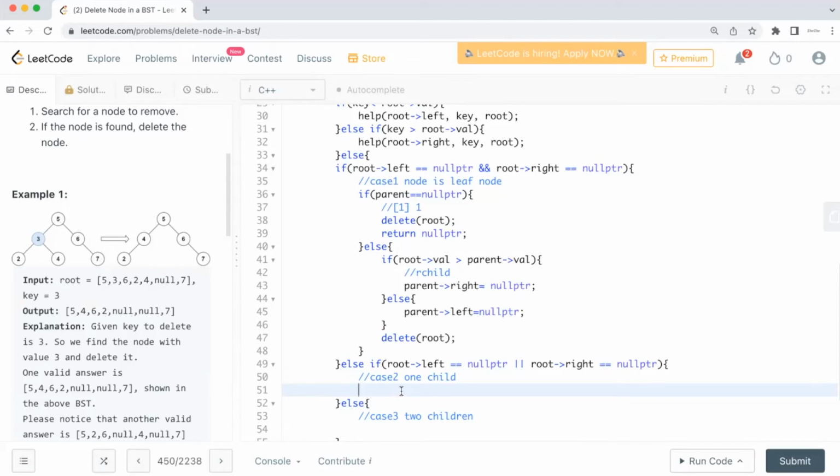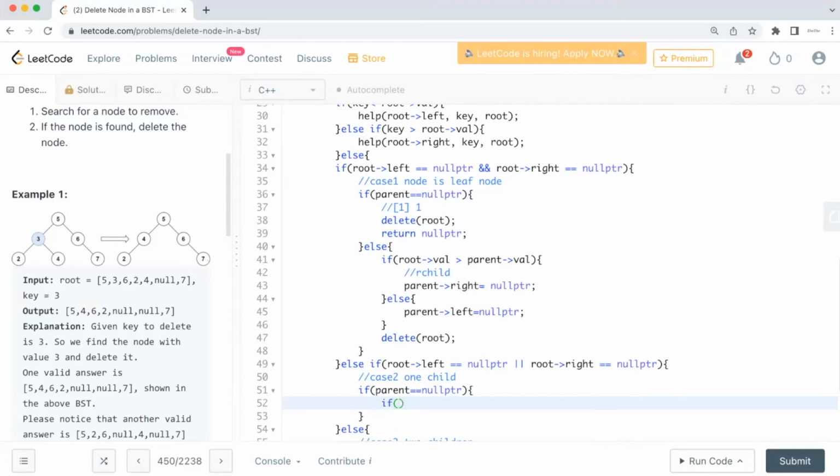Similarly, we need to decide if the parent node is a null pointer. If the parent node is a null pointer, for example, the input tree is only just this subtree, and we just need to return the left side or the right side directly.